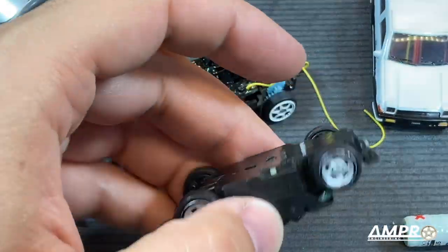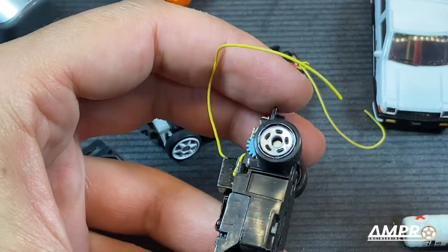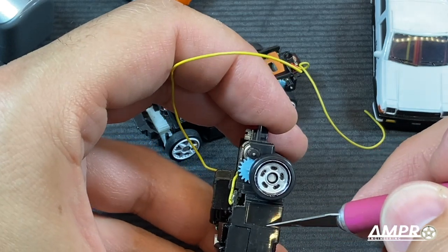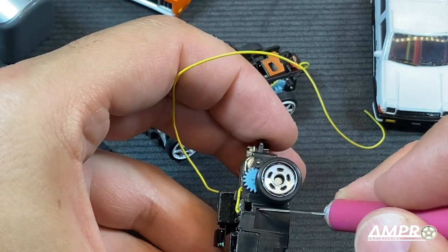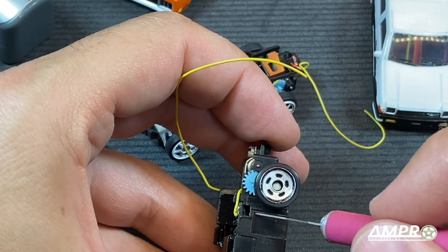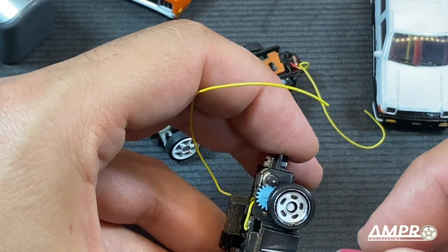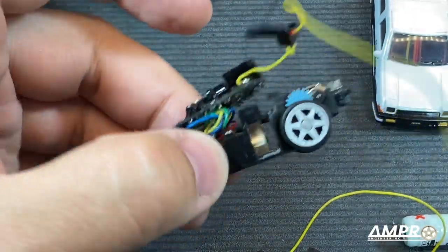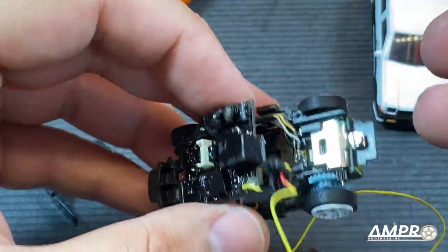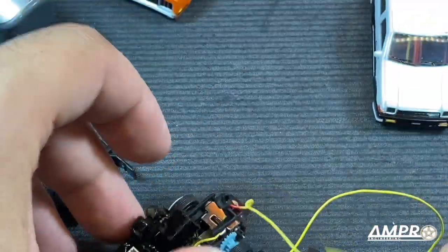And to do that, and I suggest significant caution here, what I did is I took my razor blade and I just simply ran it along this over and over and over and over. And it took maybe 30 minutes of just doing this very gently on each side. But the result of your patience is a beautiful cut. And this then allows the brand new battery, whose polarity I've forgotten.